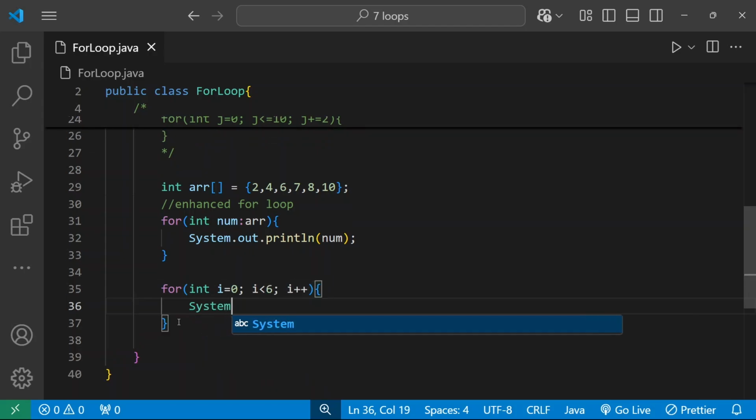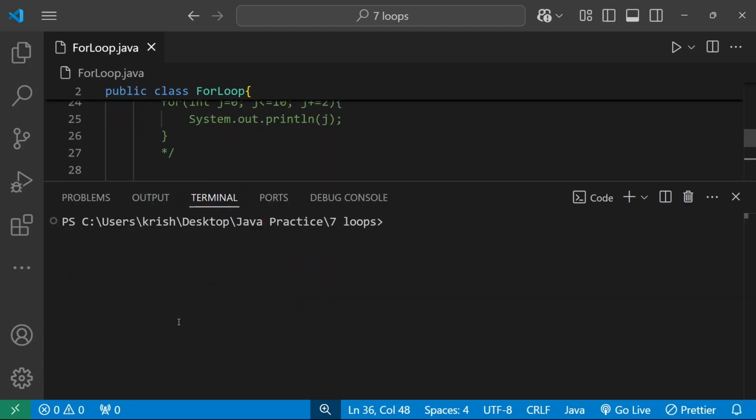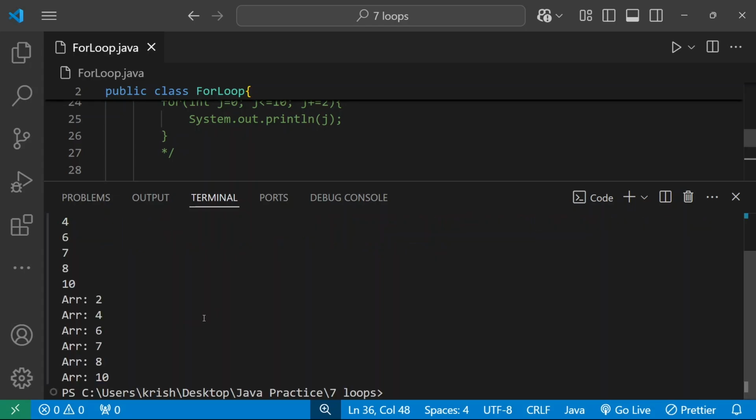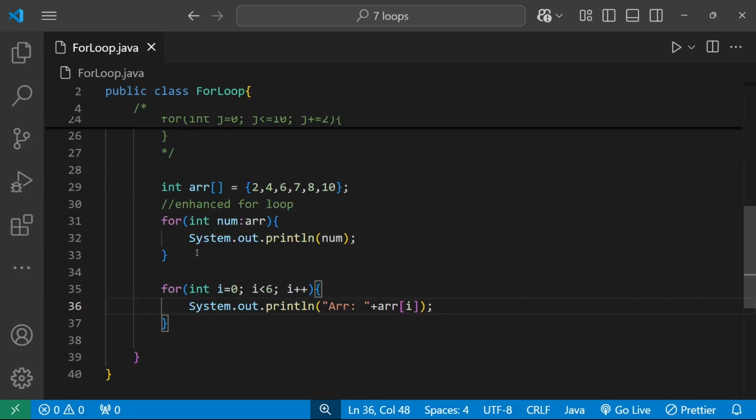Then system.out.println arr of i. Like this, it will print all the output. Both work in the same manner, but the enhanced one is shorter, so it is easier for arrays.